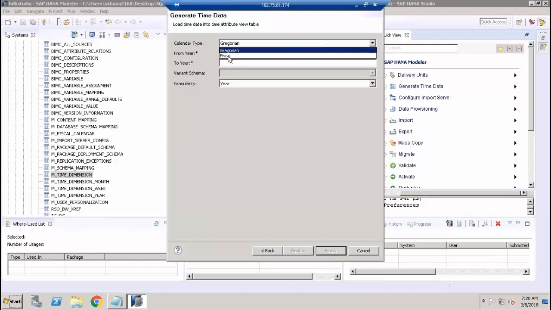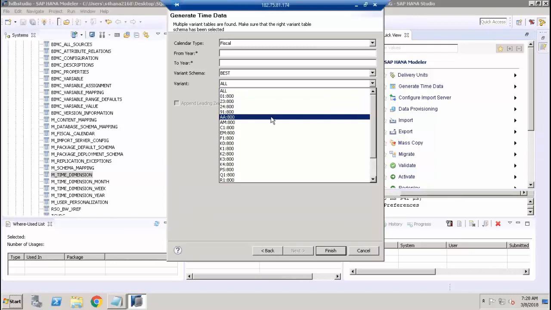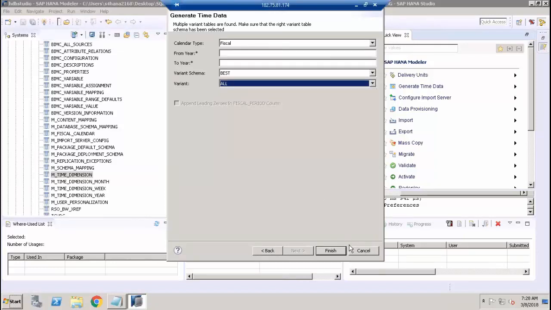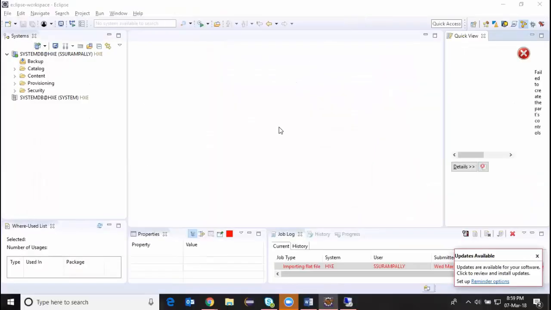Instead of Gregorian, you can choose fiscal year, and it is going to ask fiscal from year to year, and then what schema, and then variant, which is 1, 2, 3, 4, something like that. That's about generating the time data into the system schema, and then you can use it in the views. Okay, so I'm going to come back to my original session.